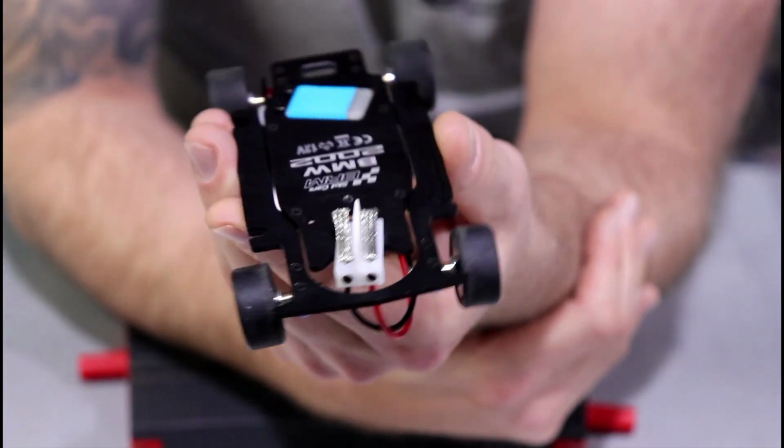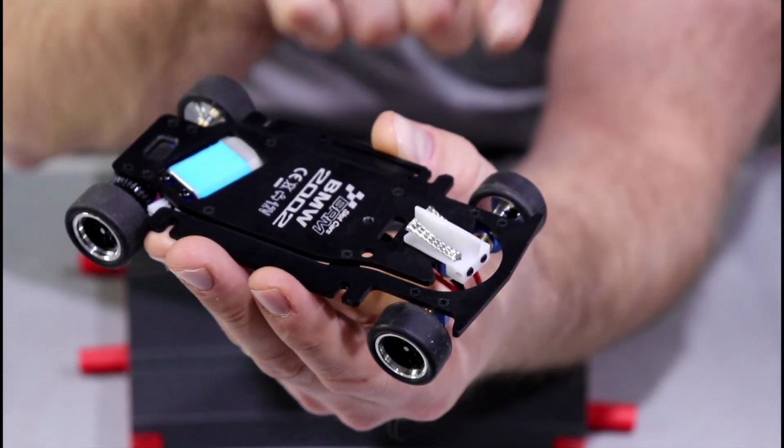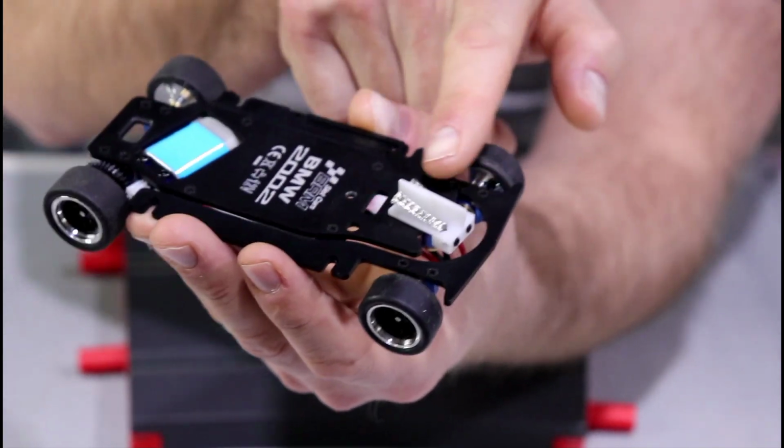Big fan of these guides. I'm a guide fan, and some guides are absolutely junk. I think these are quite good. For your Scalextric track races, I think this will be okay.